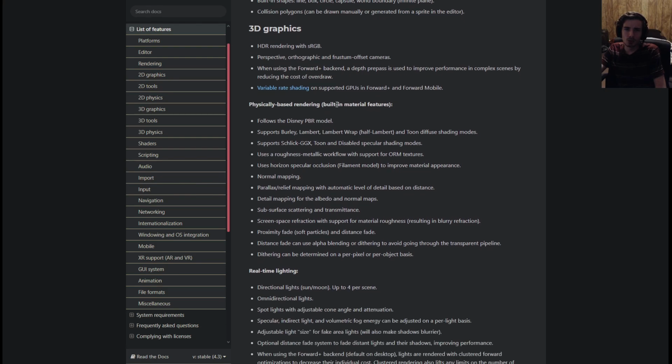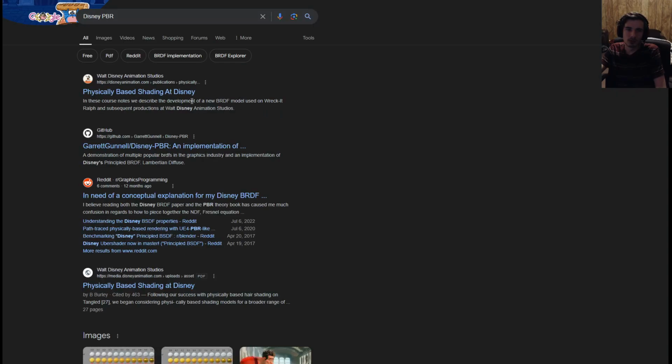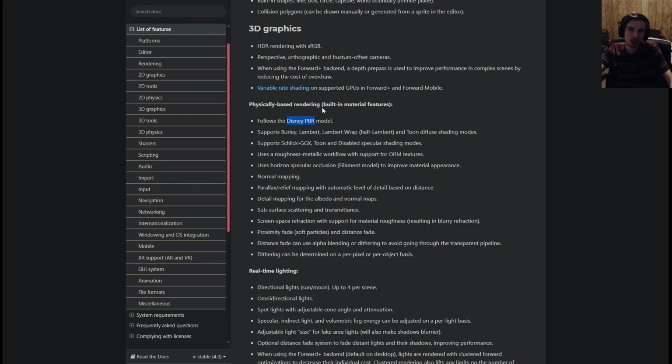Physically based rendering. Built-in material features follows the Disney PBR model. Physically based rendering.